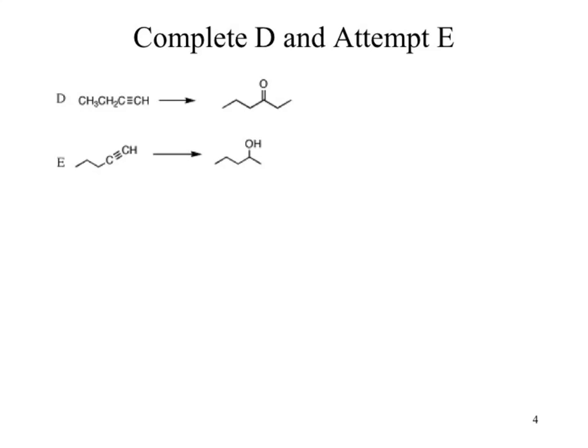Because it's a more difficult one, let's actually step through and look at what things changed. So what do you guys notice? Turns into a ketone. So we've got a ketone. How do we make the ketone? Mercury. All right. Okay, our ketone came from an alkyne and our mercury reagent. Okay. But is that all that happened? Isaac, what else did you see? There are 2 more carbons. Where are those 2 more carbons?